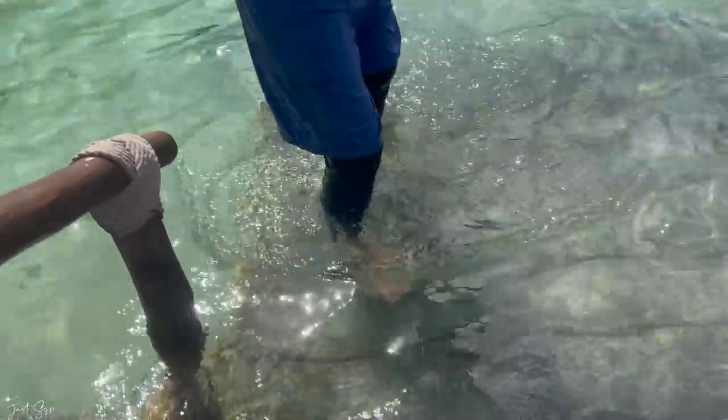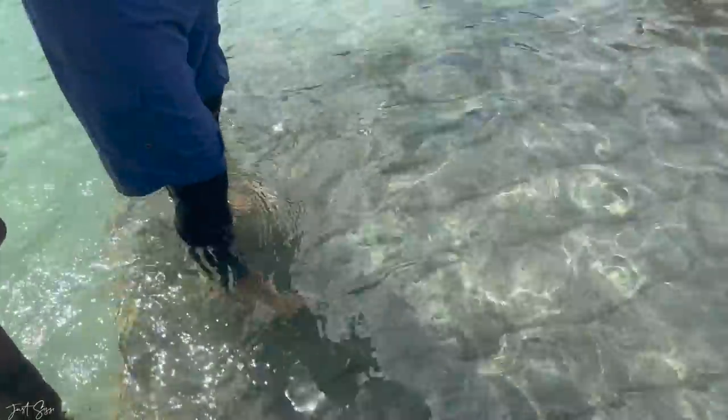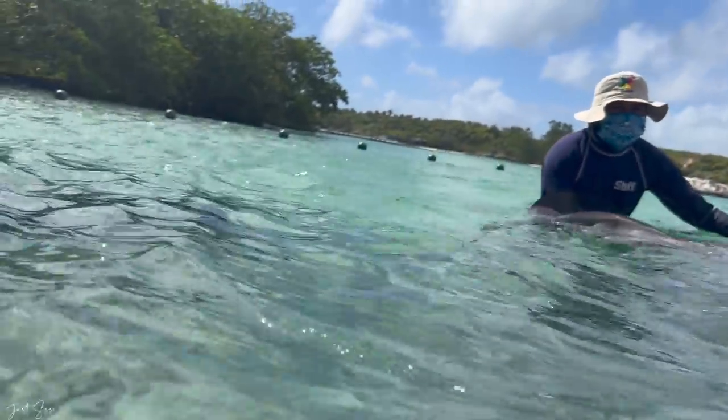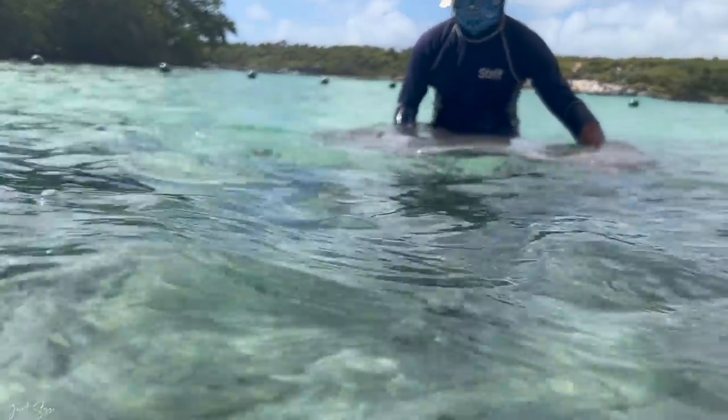Remember how to walk, right, Nico. In case if the waves come, yes, you can hold it. Okay. In case if a stingray touches you back, behind you, touches your back, don't worry, they say hello. Okay. Oh, this is the first step. Oh, right here. Oh! Yes. One. Okay.